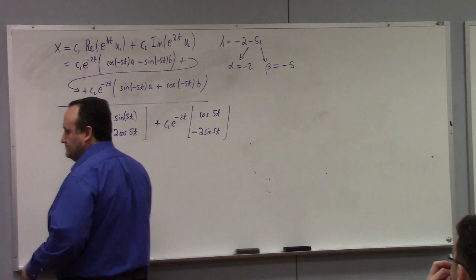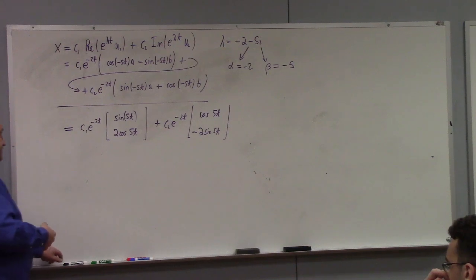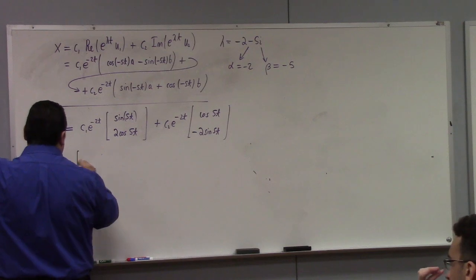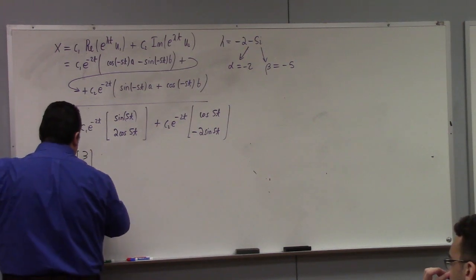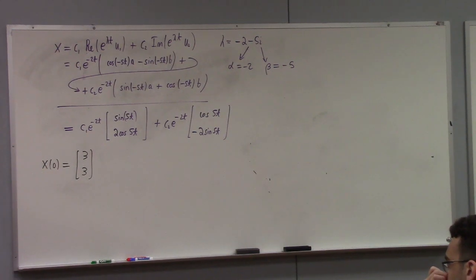All right, now what? Have we used the initial condition yet? We have not, right? So x of 0 is equal to 3, 3. Here's the deal, guys. If you're not given an initial condition, the general answer involves two constants. Those two constants reflect your ability to choose different initial conditions. But if initial conditions are given, then the constants go away and you have a specific and unique solution to the problem, which we will have here.